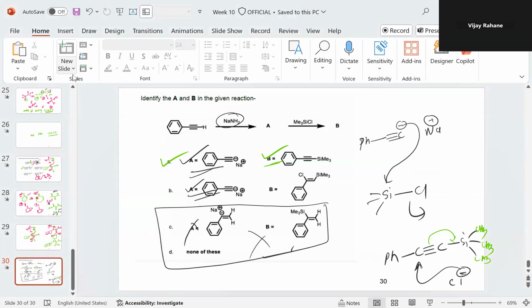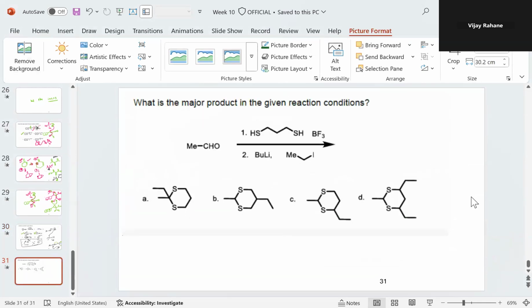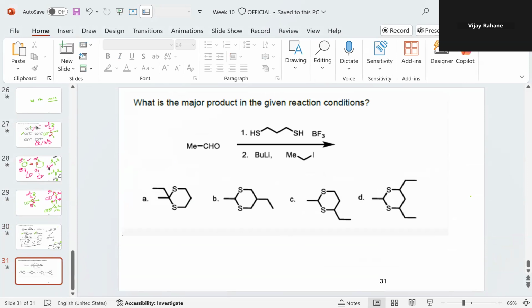I will not completely solve this question, but I hope I will take you to the position where you should be able to get the answer. If you look at the starting material, this is the aldehyde, and this is the CH3, 1,3-diethyl in the presence of BF3. In the aldehyde there will be the addition of diethyl and a cyclic three-membered ring formation. After that, there is butyl lithium, from which proton abstraction happens, then there is the alkyl halide, and iodine leaves.